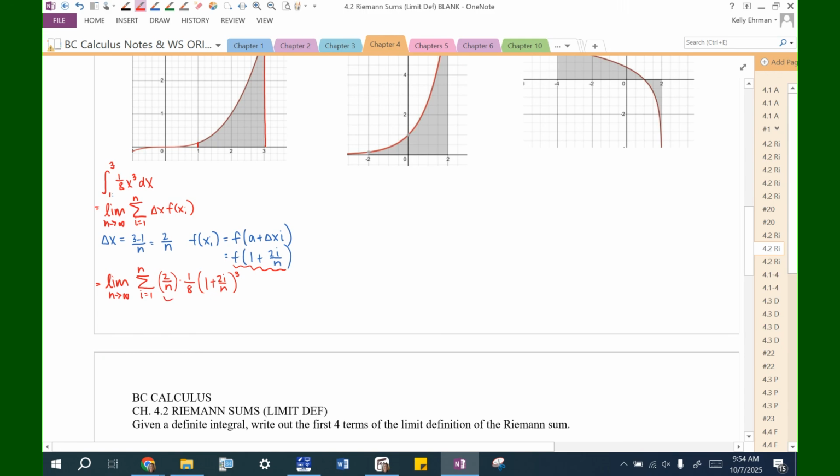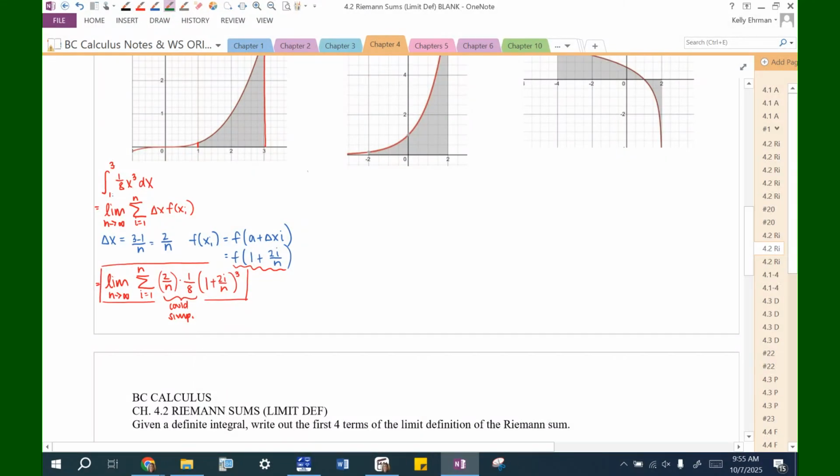Now, I'm going to stop this here. I could simplify it. I would not bother cubing this binomial. In years past, we have talked about how we would cube this binomial, and we've talked about what this limit comes out to and how we actually do this summation. But I haven't found that on the AP test, so I don't think that's something we need to do. If you're interested in that, come see me in office hours. We can go through it. But this would be my limit definition of the Riemann sum for this definite integral.